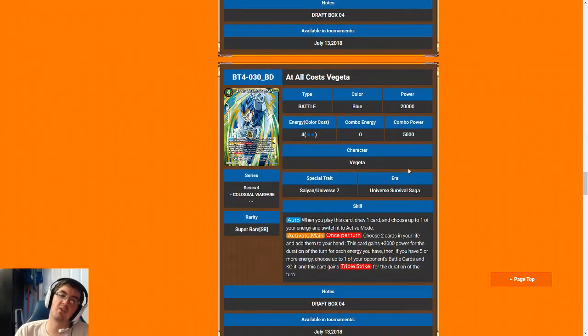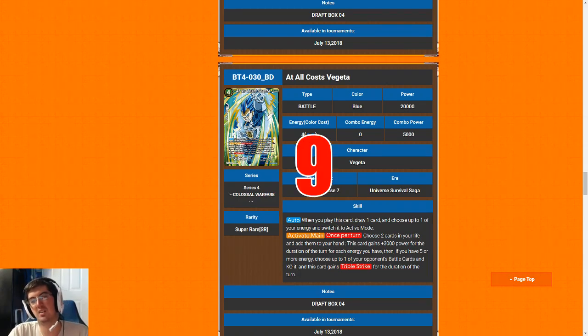Oh boy, At All Costs Vegeta. This card is a bomb in limited. You guys already know how good this card is in constructed. I've talked about this card at great length in the Colossal Warfare draft reviews. This card gets a 9. It's nuts. It's not unbeatable, but it's nuts. You drop this guy on turn 5. If you could have 2 life to snap, you're probably just winning the game right there. He's too difficult to get rid of. He draws you 3 cards. He kills your opponent's best guy. He's absolutely massive and will end the game.